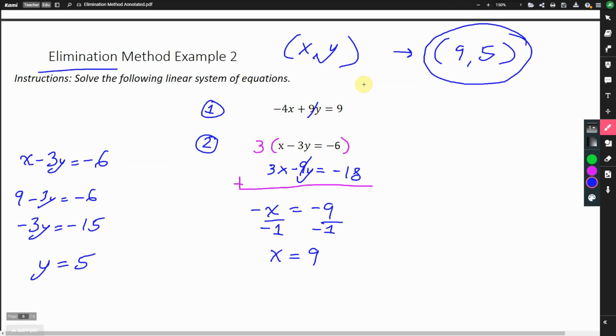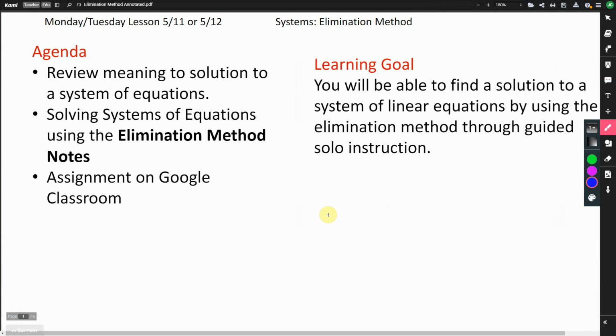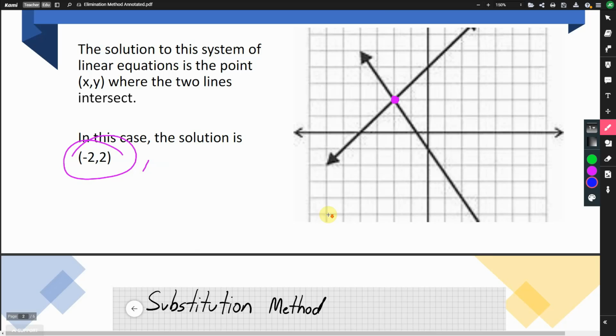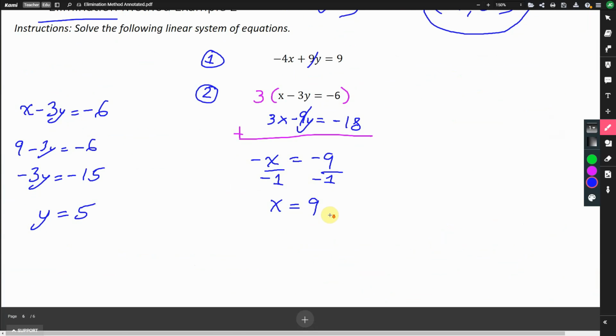Okay, this is the hardest one you're going to get. Problems like this. Okay? But again, you're going to have these slides annotated. If you don't want to watch this video, it's fine. It is what it is. But if you have any questions, let me know. I'm here for you. But if not, I am done with this video.